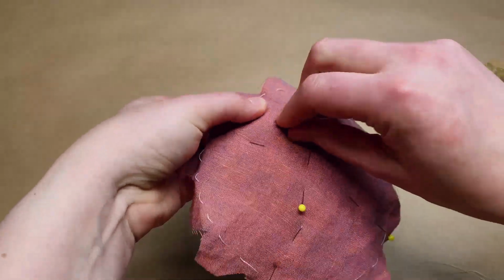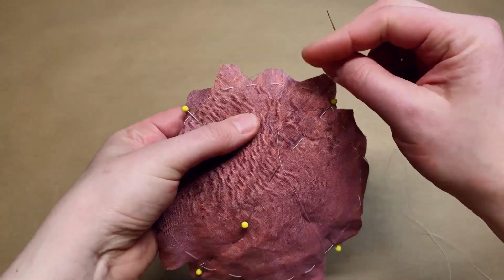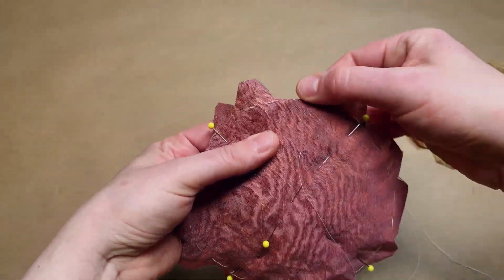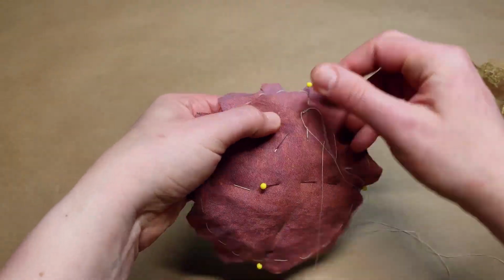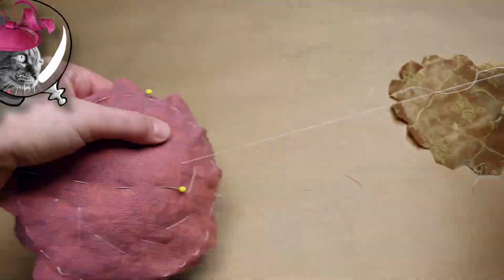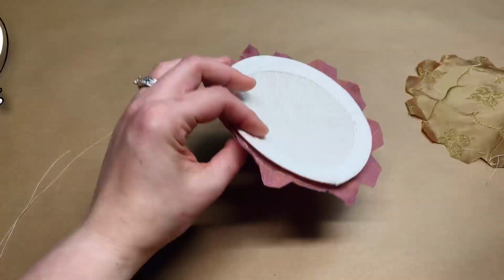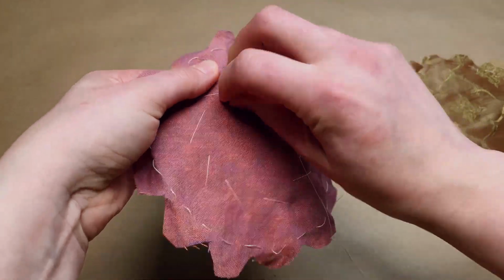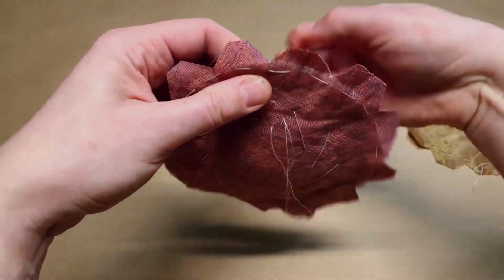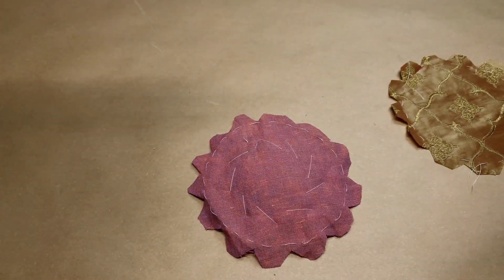So using, in this case, a knotted piece of silhamide, I'm going to diagonally baste my hat about 3/4 of an inch or a half inch above that fold line. I want to have enough room to be able to fold my seam allowance in. And so I'll run a quick diagonal baste just to help hold all of my layers in place. Finish this off with one little back stitch to help hold it in place.